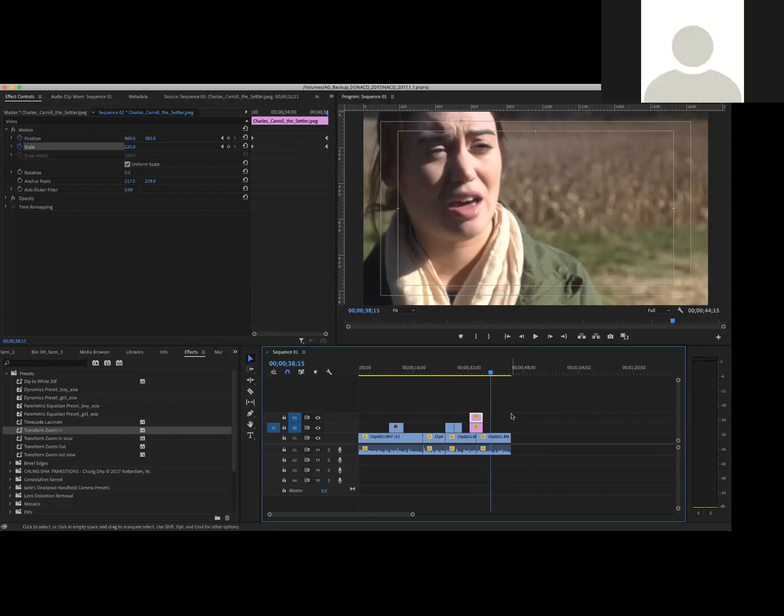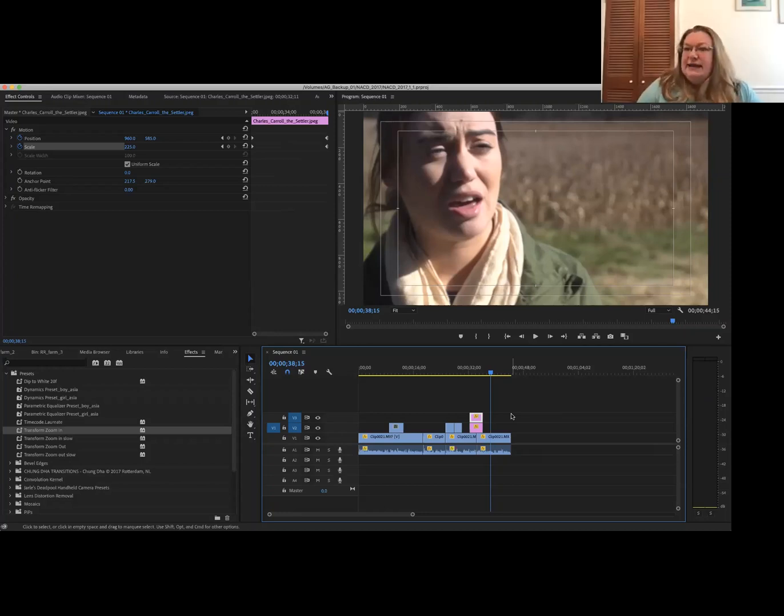Okay, perfect. And then someone's asking if you know if there's a zoom-in feature in iMovie. Ooh, that's a really good question. There has to be. I can't imagine there wouldn't be, but I have not personally used iMovie in a really long time. It might be a percentage thing. It might say like transform zoom 10% or something like that. There used to be a Ken Burns effect that was just nothing but zooms and stuff like that. But I don't know iMovie that well. I apologize. Great, thank you.